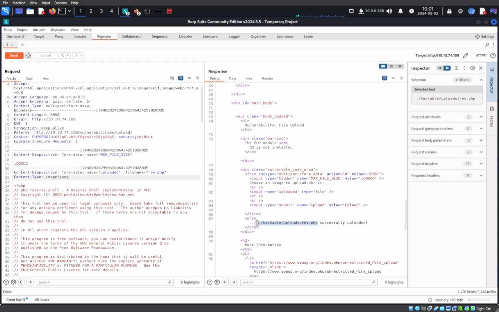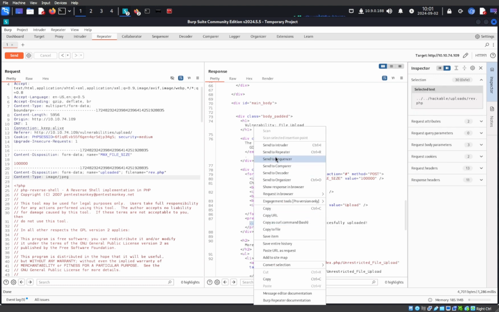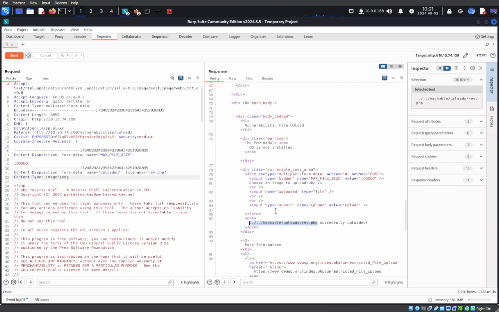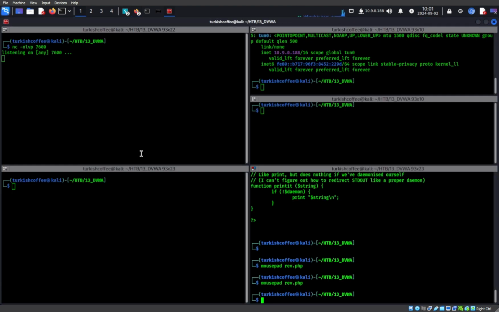So again we have the directory where the file is, and we just need to trigger it. This is interesting, guys. Not so difficult, not so impossible, but it's just a way to get familiar with web applications, how they work, what the vulnerabilities are, what the main attacks are, even though they're simple.